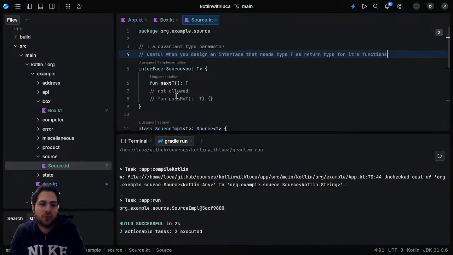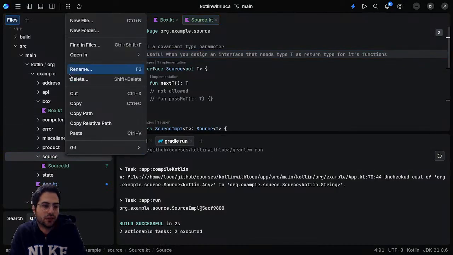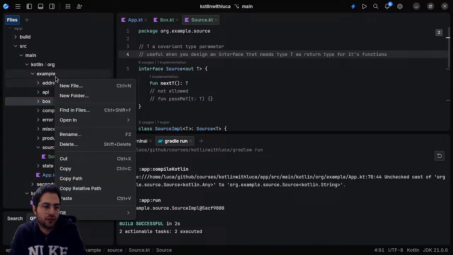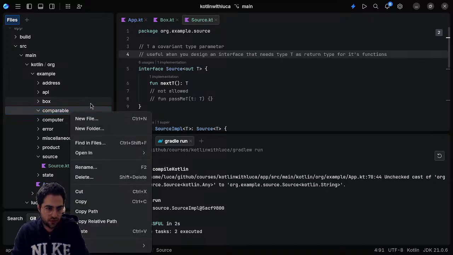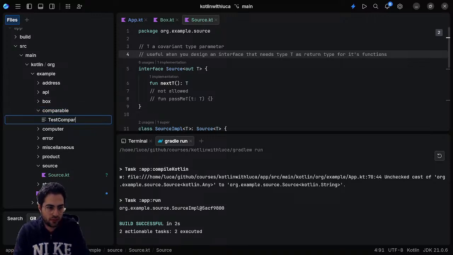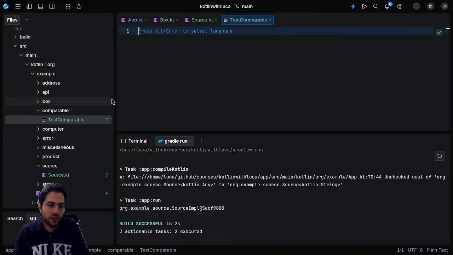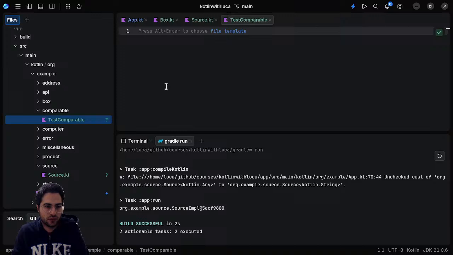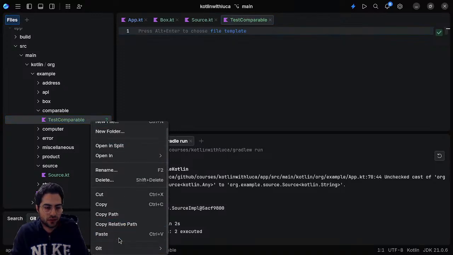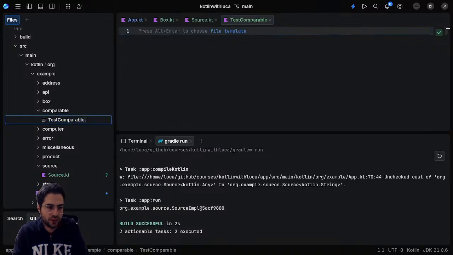So comparable, let's bring our comparable here. Comparable is comparable. Copy. Probably we need to rename this.